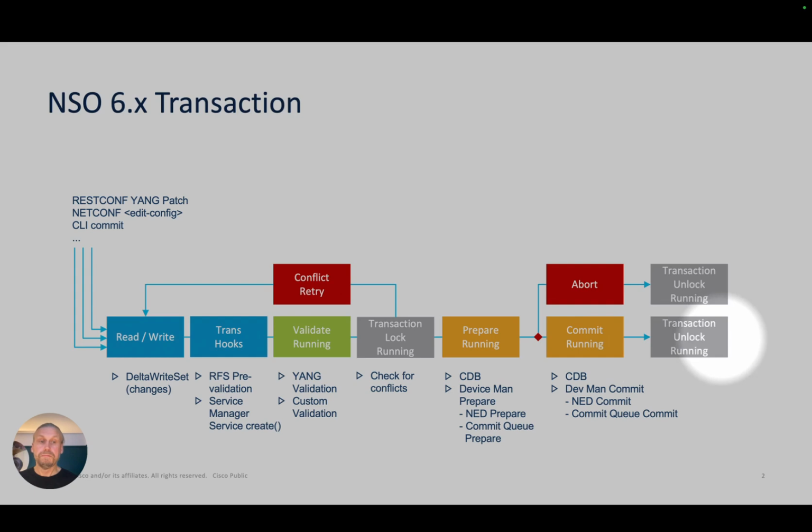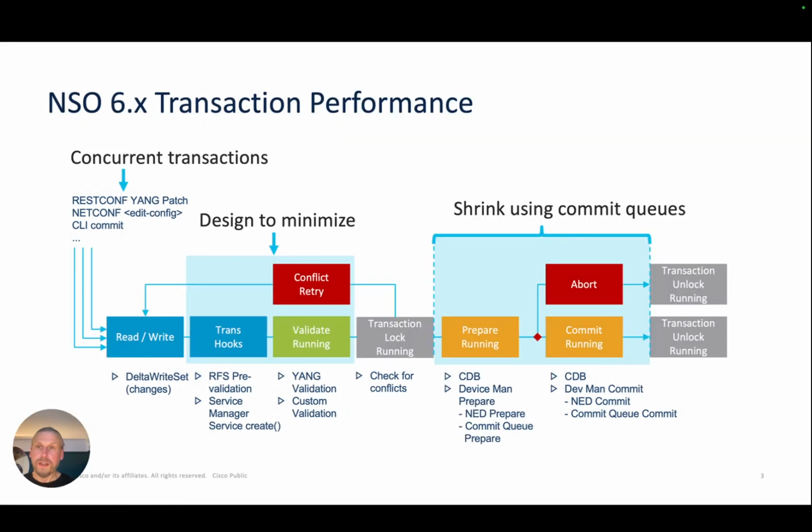If we take a look at performance then, with the transaction manager in NSO, we want to have concurrent transactions going in here. Typically, we want to design our service in a way that each service instance maps to one device or one network element. This can be done by having, for example, your service declarations inside a list in your YANG model, which is typically what you do. And then that will be mapped to a device.